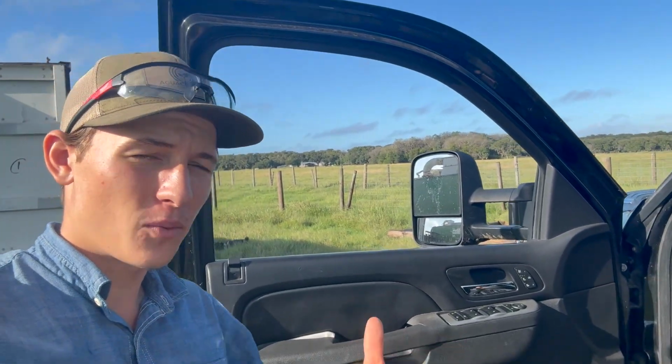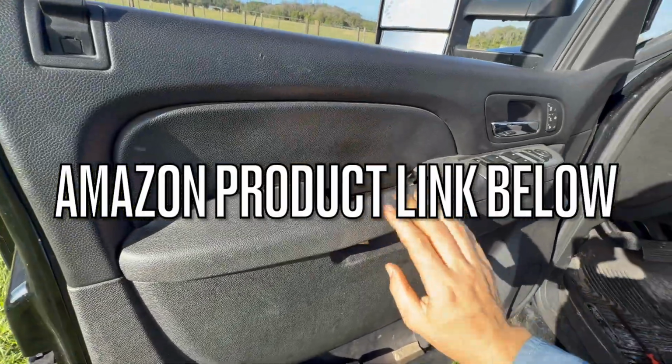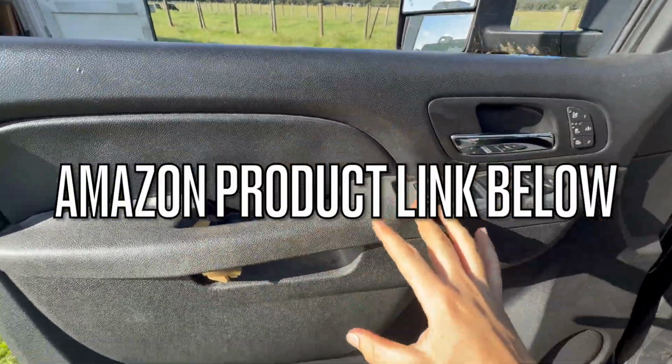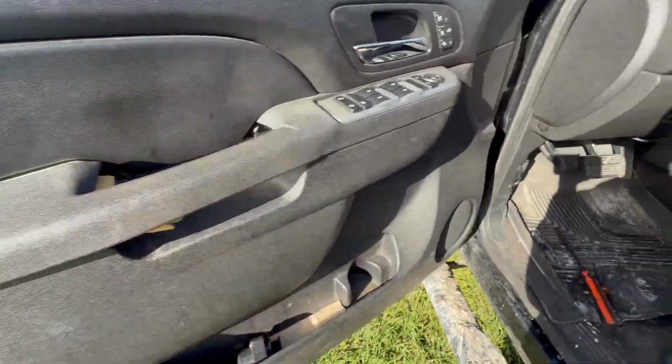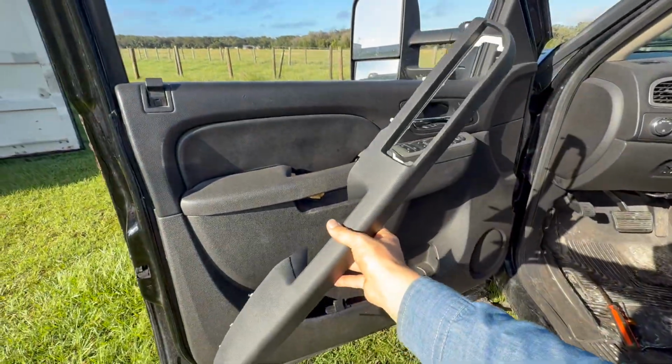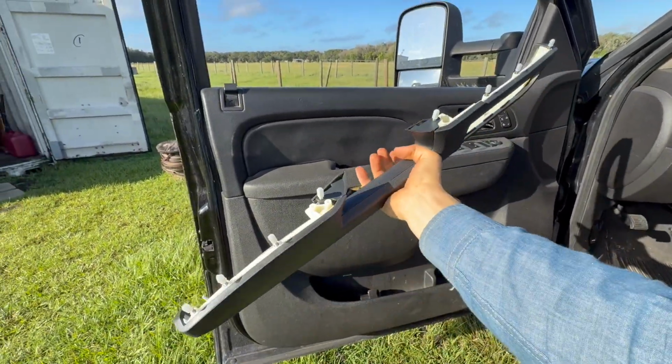So today you catch me at work, and today I got to replace this door handle right here because, as you can see, it is completely broken. This is a 2014 Chevy Silverado, and this is apparently pretty common to break, so I'm going to show you how to replace it. It's just this piece of trim right here. I got this one off of Amazon. I'll see if I can link it below.